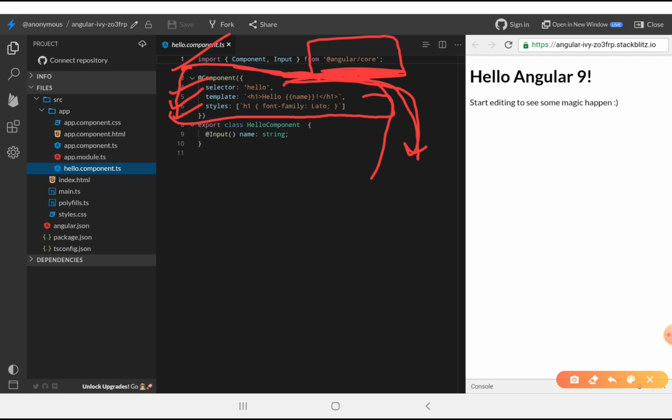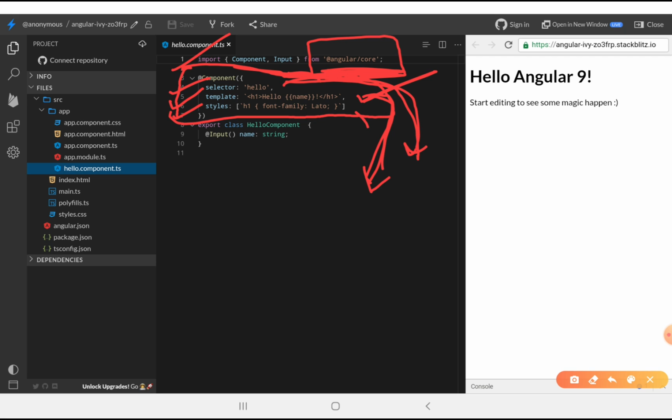Template means the HTML file. So here they have directly written the code, but if you have a larger code, you can describe the template URL here, and you can write the HTML file in this.